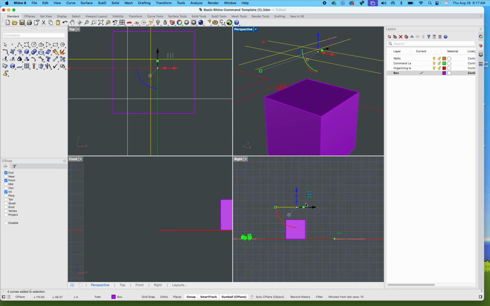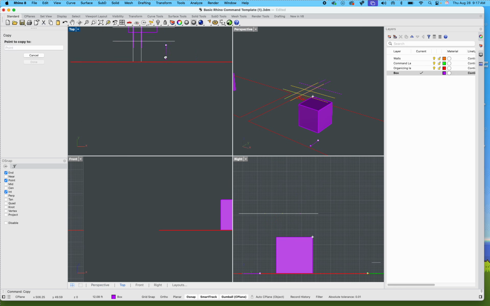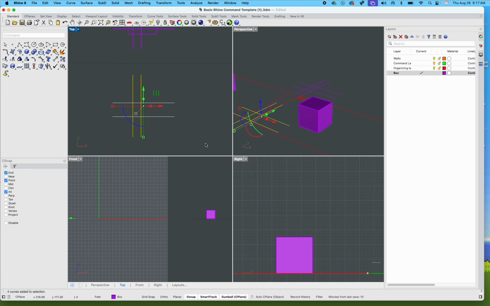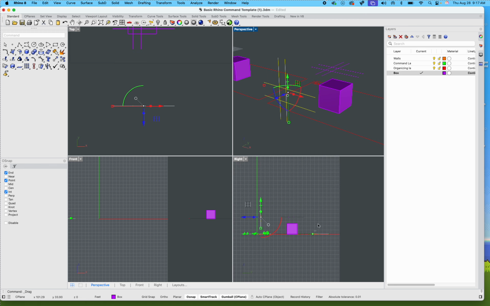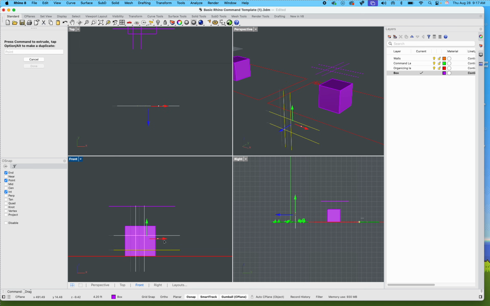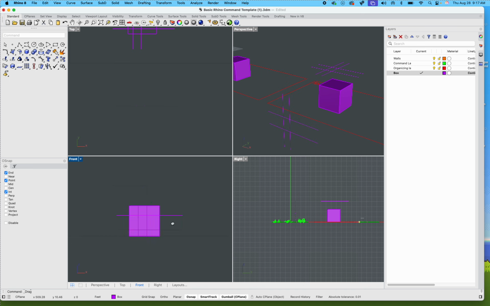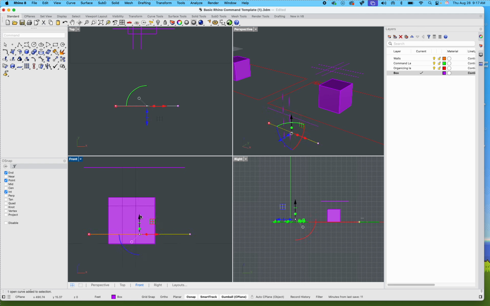Anyway, I don't want to do that all over again, so I'm going to make a copy, again, what the computer does best. I'm going to put it off to the side. I'm going to take that copy, go to another view, or just stay in this view, and rotate it. Awesome. Now that I have that view, there it is. There's my elevation, and there's the cuts that I want to make. I kind of want to change it up though. So, I don't know, maybe that one's a little bit smaller, and maybe that one's a little bit more to the golden ratio. Maybe I line things up, maybe I don't, doesn't really matter.